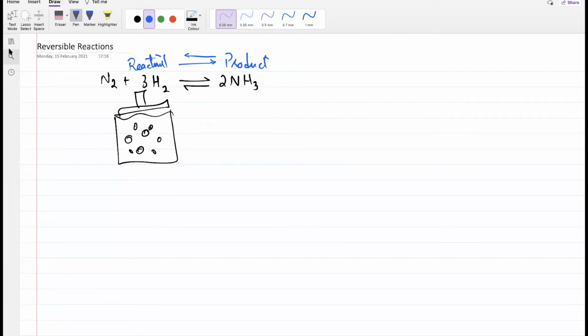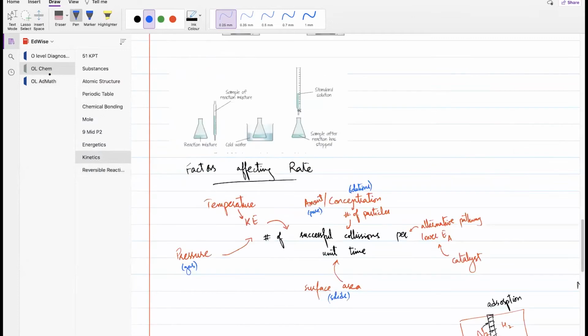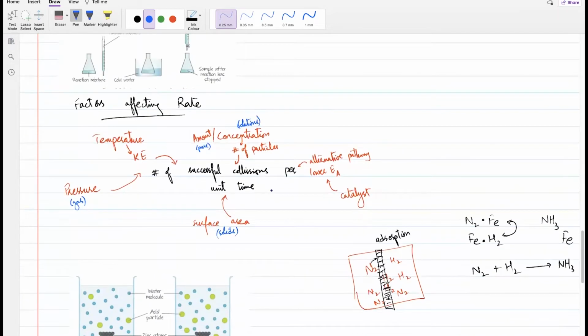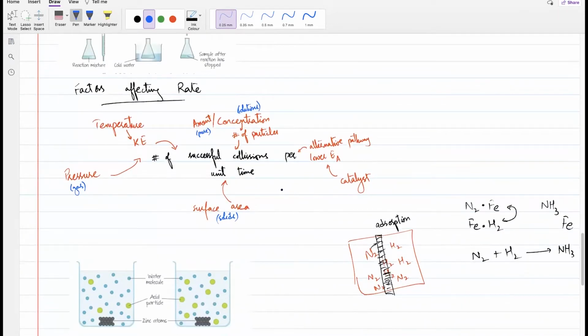Now, the thing is, we talked about rates of reaction when we talked about kinetics, and we saw that there were 5 different factors that affected how rates of reaction occurred. So we said that the number of successful collisions per unit time is going to tell us which thing will react and which will produce, which will increase the rate of reaction. And we said temperature is one, because if you give them temperature, they gain kinetic energy and they create successful collisions per unit time. The number is increased, which means reaction rate is increased.